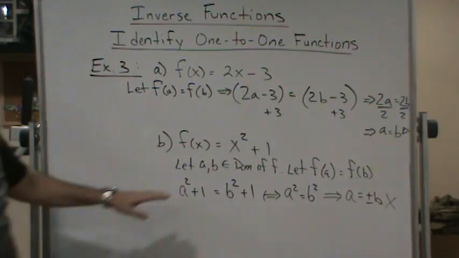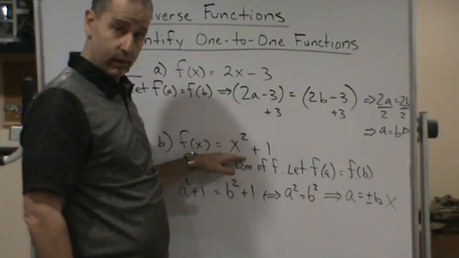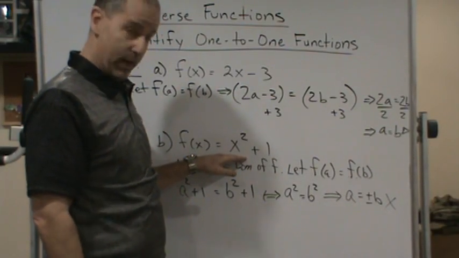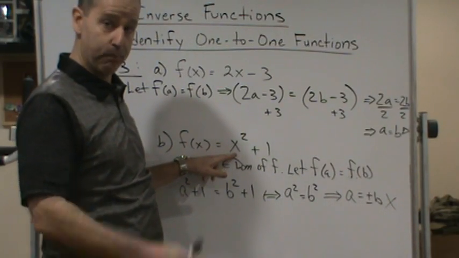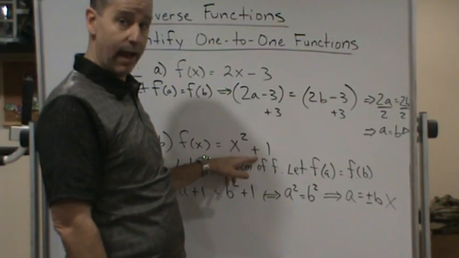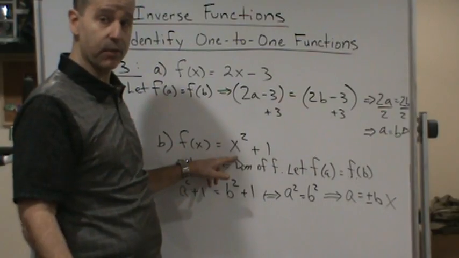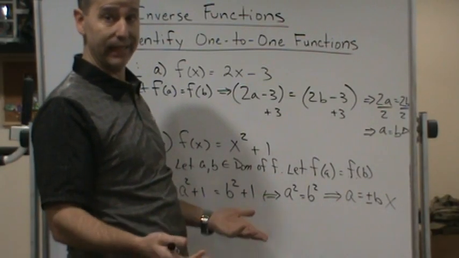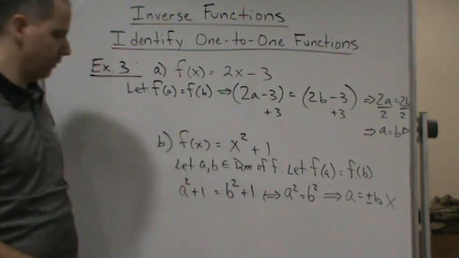And in fact, if you graph this, remember our discussions on transformations and the basic functions, we see that this is just a parabola that's shifted to the left 1 unit. And if you visualize a parabola, we know that the graph of a parabola violates the horizontal line test. So that's it.